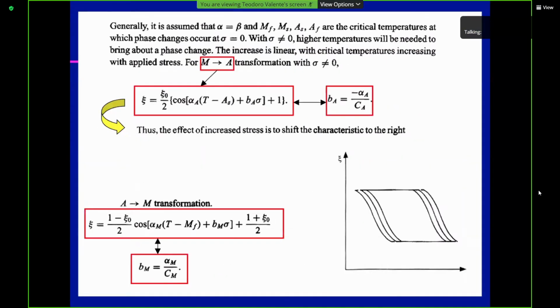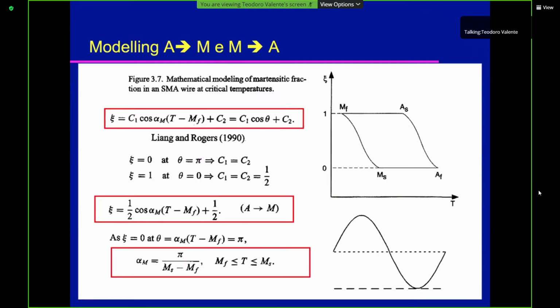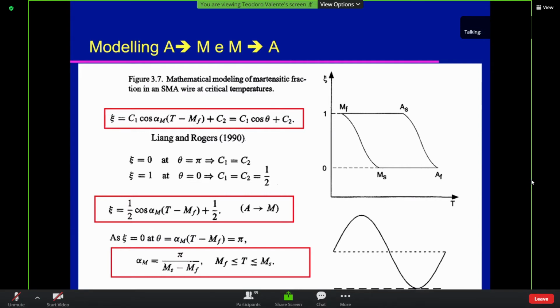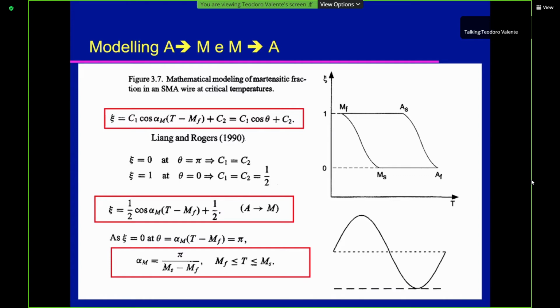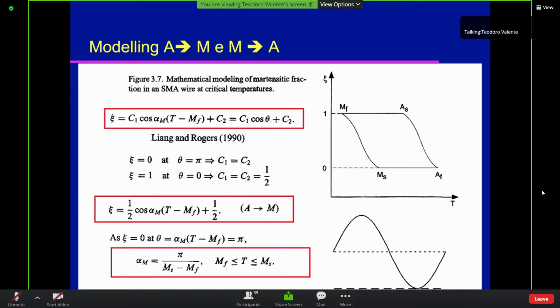Now let's come back to the modeling and start to discuss modeling. I don't think we will be able to conclude the model today, but anyway, we can start. Let's have a look at a more specific view of the diagram, and we are now talking about the shape memory behavior, which is activated by varying the temperature.